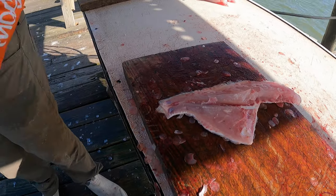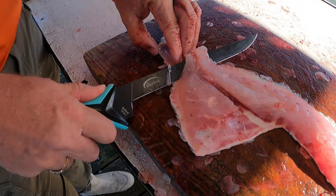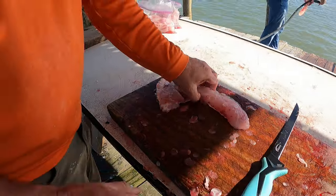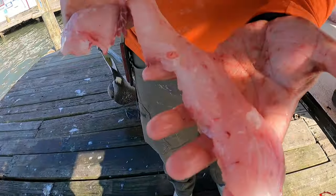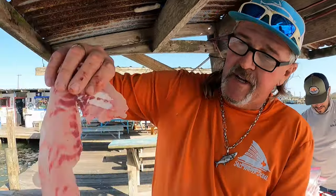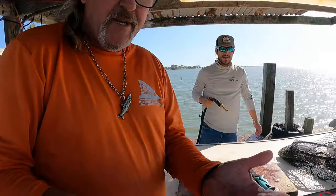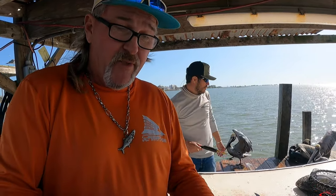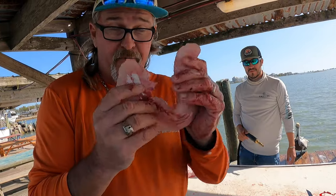Don't cut the pin bone out — that's red meat anyway, you don't want to eat the red meat. This is a boneless fillet. It's boneless. Everybody says oh they're too bony, you can't even eat them because they've got too much bone — I don't see it. I've heard people say there's so many bones there's no fillet — you tell me. That's a good size, that's like a three pound trout fillet. There's not a bone in that, and it's beautiful. It's translucent. There's no worms in it ever. It's equally as good as red snapper and mahi mahi — look it up, Texas Parks and Wildlife, fish quality. It'll tell you that these guys are just as good as red snapper, just as good as mahi mahi, better than trout, better than redfish on food quality.